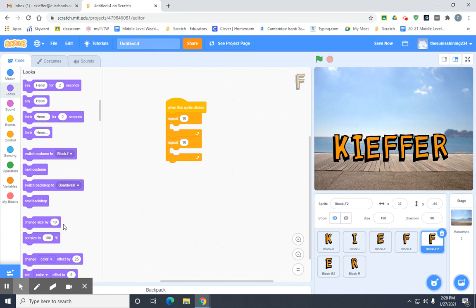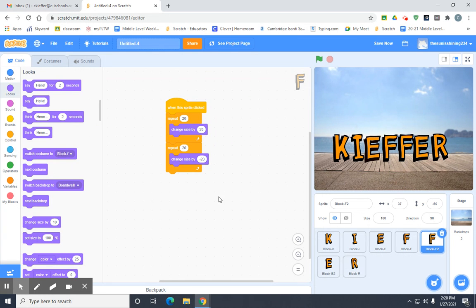Okay, and so we're going to change by size, and change by size. We're going to repeat this 20 times for each one. So let's change that to 20, and change that one to 20. And we'll make it even bigger yet. We'll change it to 20. But we do want it to go back to its original size, so what we're going to do is put in a negative 20. So it'll get bigger and then back smaller to the same size. Let's see what happens. Oh, that's cool.